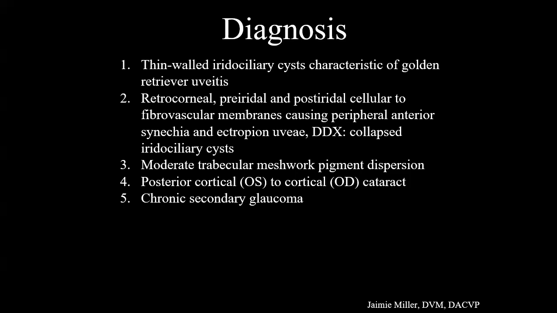Yeah, and the name of the disease is confusing. Golden retriever uveitis is confusing because it's non-inflammatory. Some people call it pigmentary uveitis, which is also a confusing name. It comes from the release of melanin and all the membranes that you see, but as we saw grossly, it goes beyond just melanin release. You've got those membranes and the walls of the cysts causing everything to adhere, the iris adherence to the lens and peripheral anterior synechia, etc., that blocks the aqueous drainage.